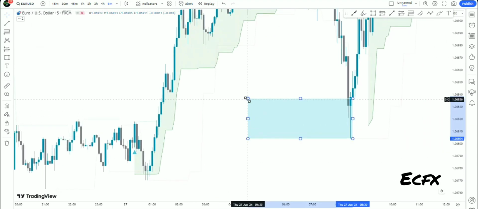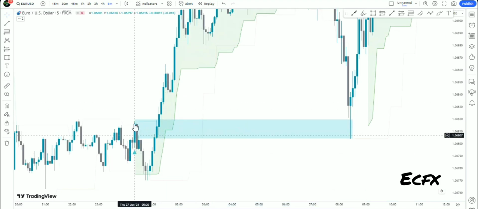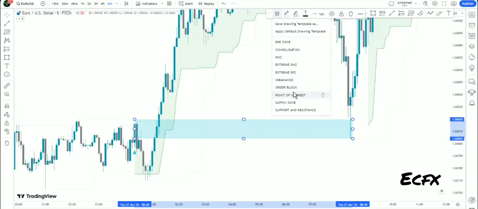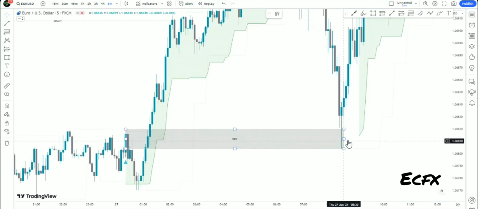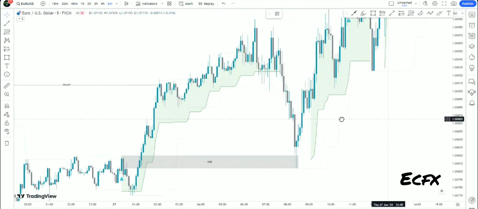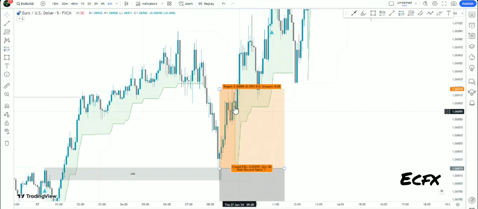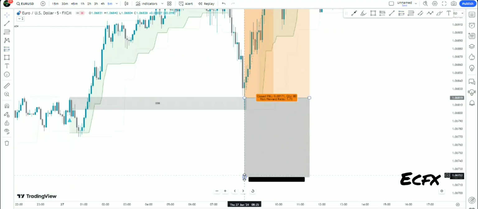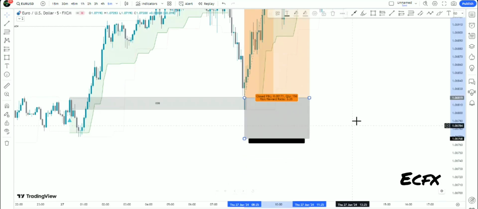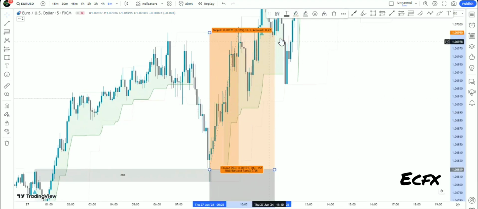So what I'm going to do at this point in time, I'm going to mark out the level or the entire candle that says buy to us. I'm going to call that an order block, and then I'm going to wait for price to tap back into that level, and then we can target the previous highs or the highs for take profit, right? Stop loss below the previous low. Always remember that. Stop loss is below the previous low or the previous high, and you can target the highs for take profit or the previous highs for take profit.